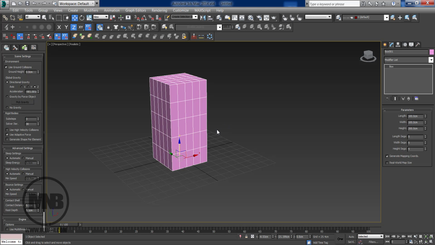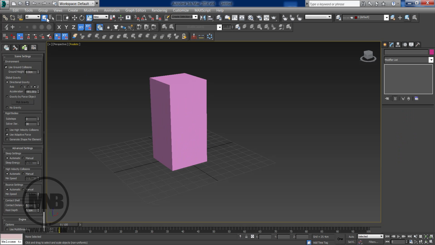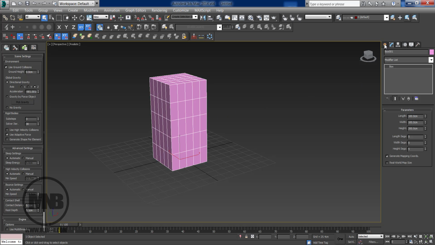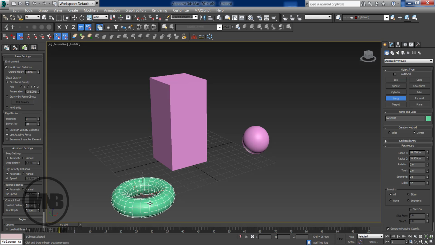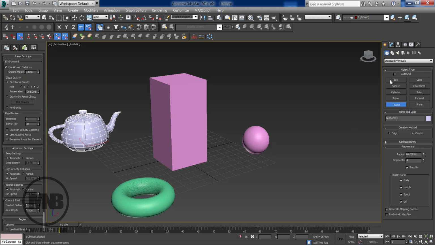The shortcuts for these are Q for selection, which is this icon, W, which is move, E, which is rotate, and R, which is scale. And there we go, Q, W, E, R. Okay, if I want to select objects, I'm going to create several objects, let's say a torus, a teapot, and maybe a cylinder.